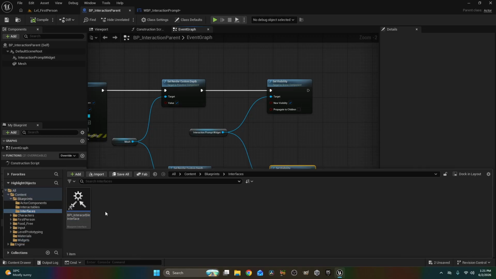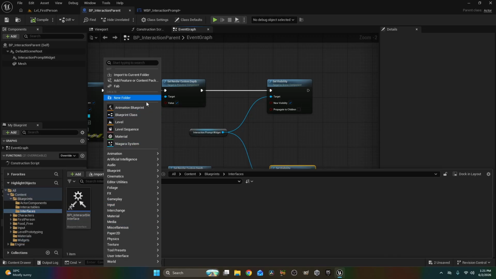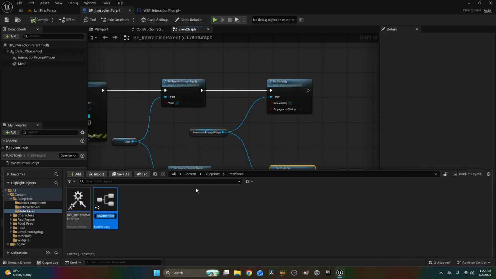If we come to our interface folder, we right click, again come to blueprint, blueprint interface, BPI for blueprint interface, and I'm going to call this our interactable prompt interface.